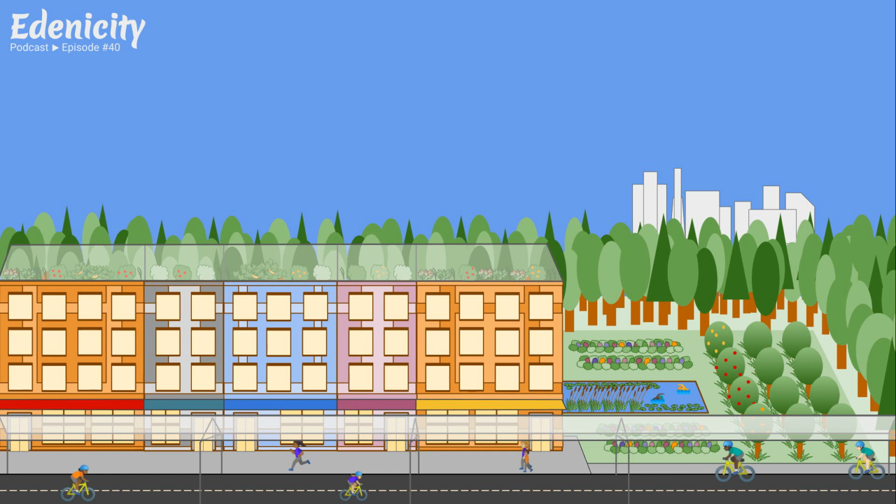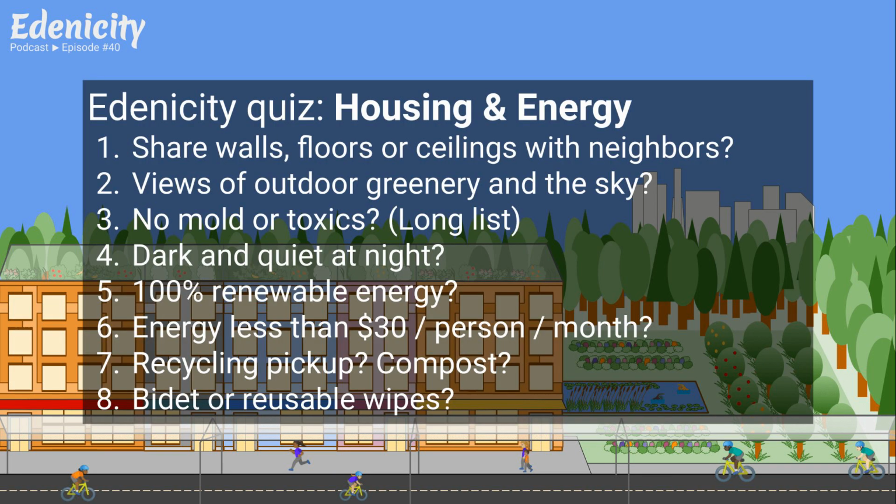If it doesn't apply to you, pretend it does. For example, if it refers to children or pets that you don't have, pretend you do. At the end, we'll add up all the points, then multiply by 4. That'll be your Edenicity score. And unless you're really good at holding numbers in your head, you might want to get out a piece of paper to tally your results. Ready? Here we go. Our first 8 questions have to do with housing and energy.